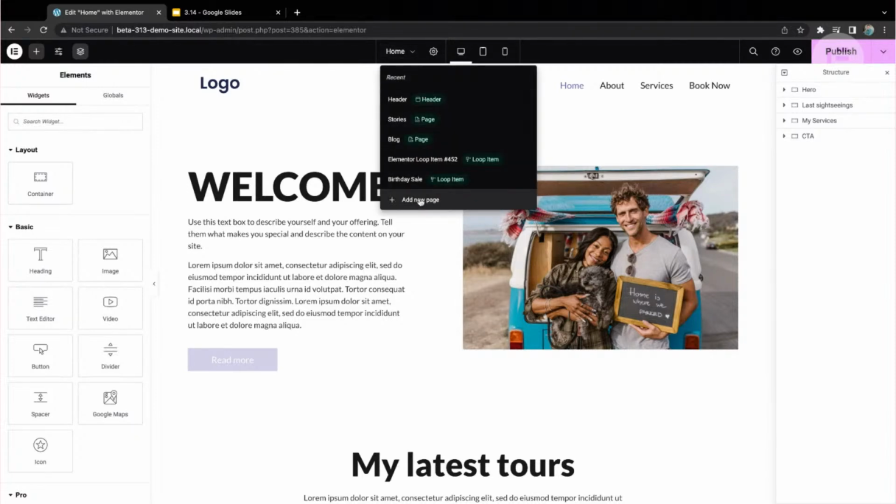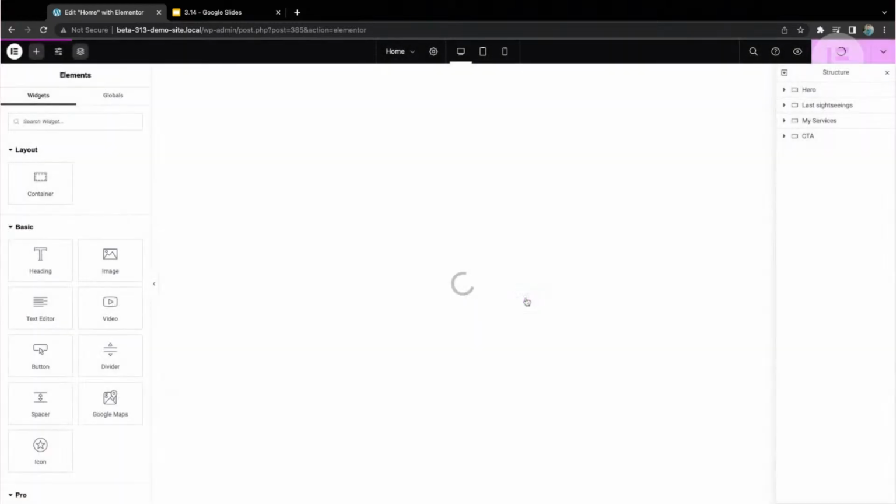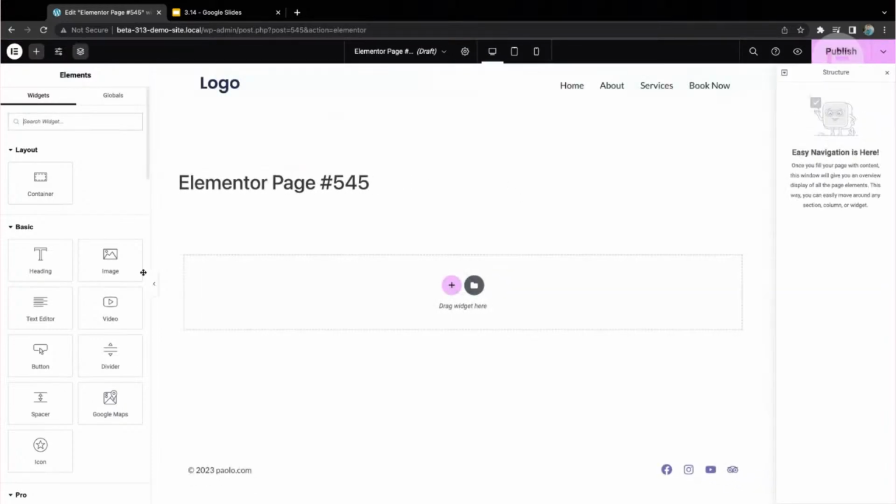And if I click this, like so, it's going to prompt me to save the changes that I've made so far if I've forgotten to do so. And then it's going to load a new page for me like so. And I'm not sure if you noticed that, and we'll do this again so that you can see it, but actually the top bar didn't go anywhere there. The only thing that happened was the canvas reloaded, which is amazing.